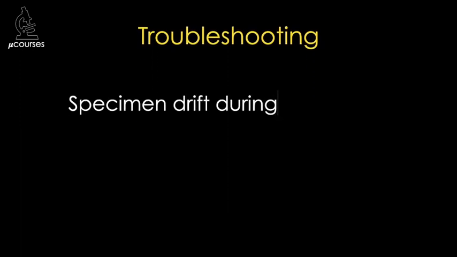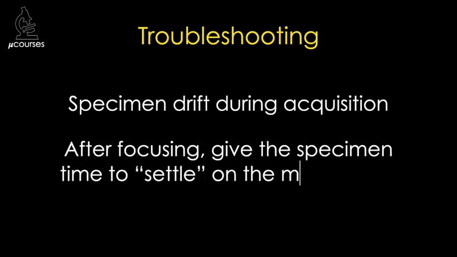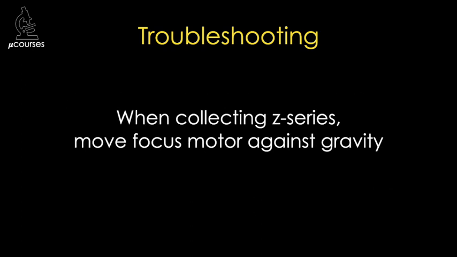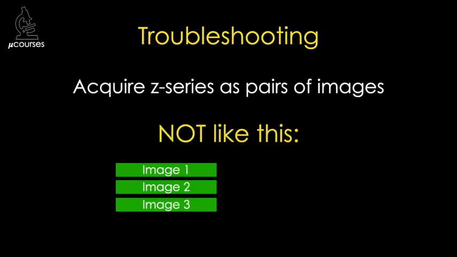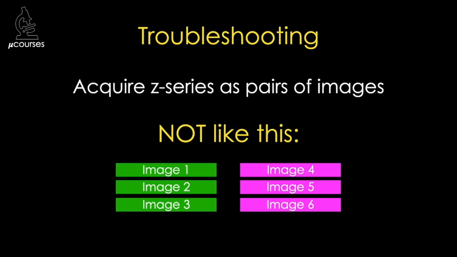Now let's go over some of the things that can go wrong when measuring chromatic shifts. Movement of the specimen as images are acquired is a common source of irreproducibility in chromatic shift measurements. Best practice is to place your specimen securely on the microscope stage and then give it some time to settle — 10 minutes of settling time is usually sufficient to reduce specimen drift, but you may find your setup needs even more time. It's also best practice when collecting a Z-series to set up the focus motor to move against gravity, which on most instruments will result in more accurate intervals between images. You should also collect sets of images of each wavelength at each focal plane, rather than taking all of one wavelength and then all of the next, as drift and inaccuracy in the focus motor can exaggerate chromatic shifts and make them irreproducible.